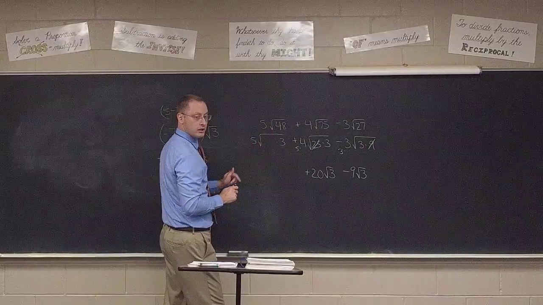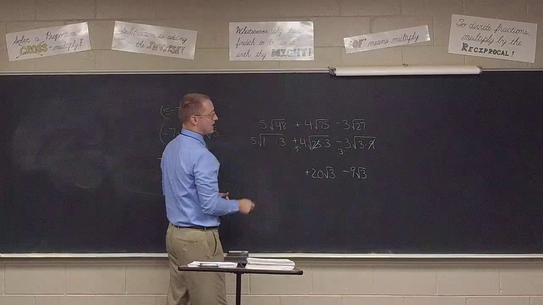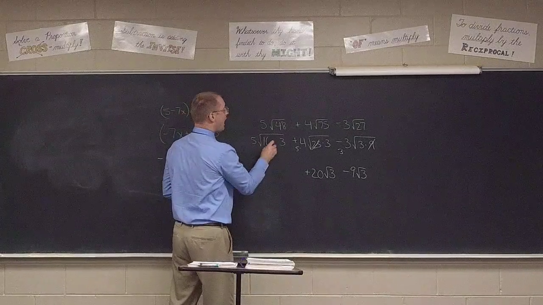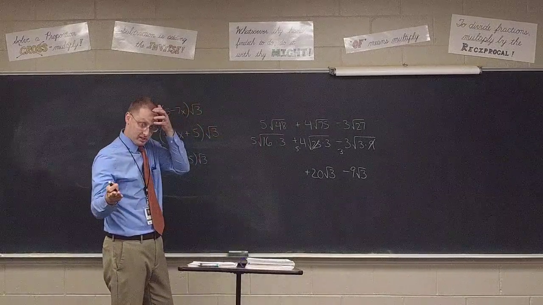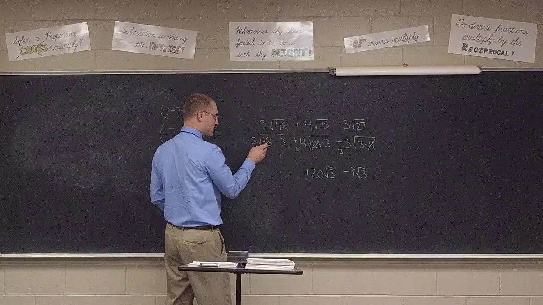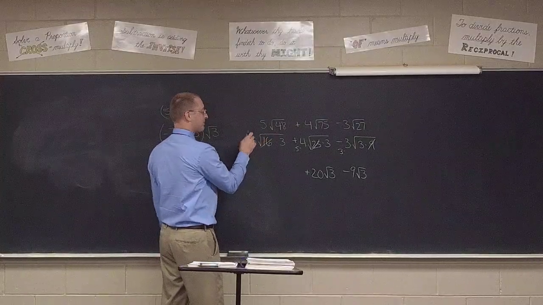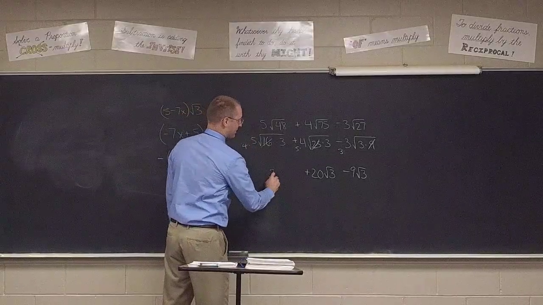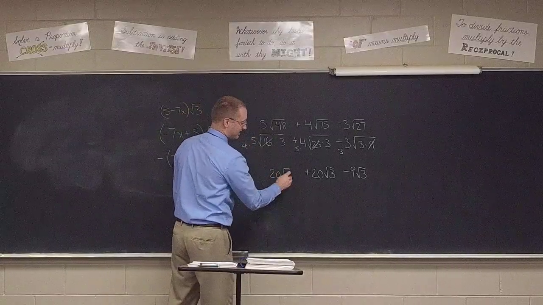Three goes into 4 with 1 left over, 3 goes into 18. And that works out. Now, 19 would have been depressing, wouldn't it? But 16 works out great, doesn't it? Because we can take the square root of the 16 to get 4, times the 5 that was already here. Times the square root of the 3.